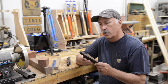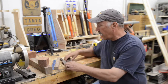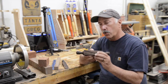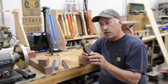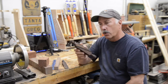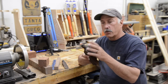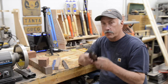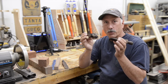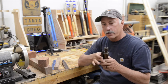Acorn door stops. Basically, I turn two door stops out of one piece of wood, that in this case I've selected and made a piece of 1¼ by 1¼ walnut, and basically turn the doorstop ends to make them look like acorn details, and then cut them in two, and we get two doorstops out of it. It's pretty sweet. If you come over and look in the bench here, you'll see how that layout happens.